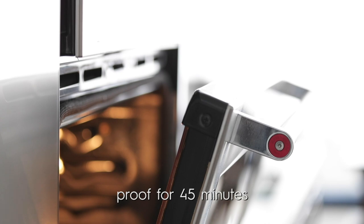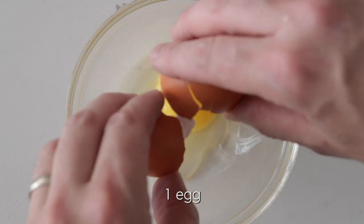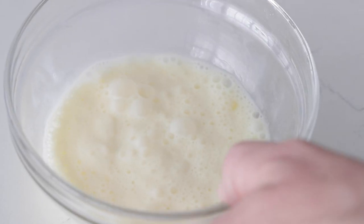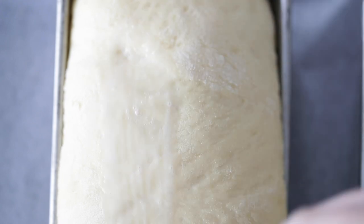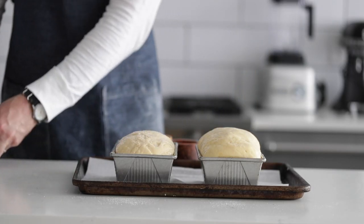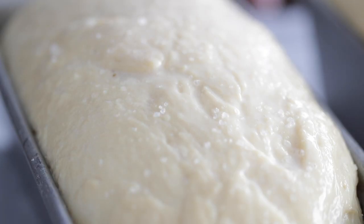In the meantime, make a little egg wash: crack in one large egg and a little bit of whole milk, and using a fork or a whisk, go ahead and mix all these ingredients together, then set it to the side. Now let's take out our bread and give it a look — it looks excellent. Brush the top with our egg wash, don't forget to do those little round ball buns as well. Once you're finished brushing, sprinkle on a little bit more salt — it's gonna add flavor and also help in the browning process.